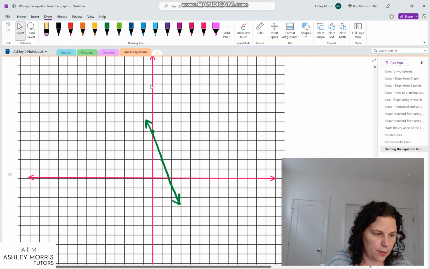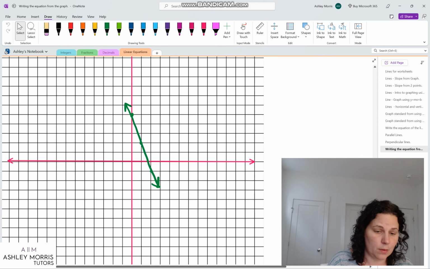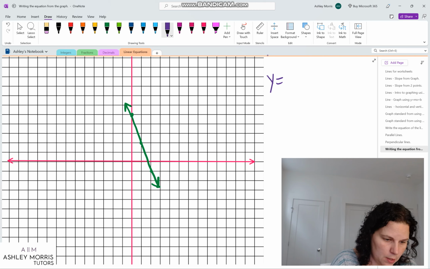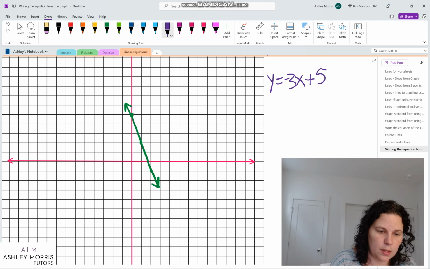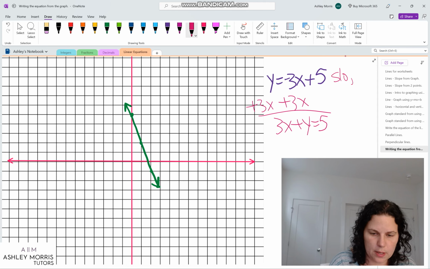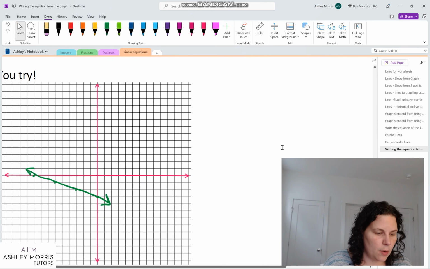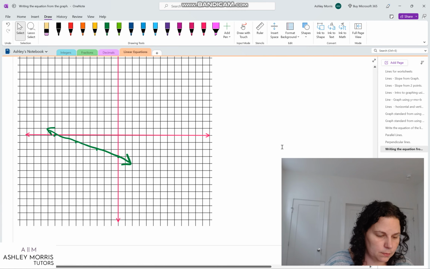Number 4, and then there's one for you to try. Actually, pause here if you feel good. Do this one on your own. Y equals m, which is down 1, 2, 3 over 1, -3x plus 1, 2, 3, 4, 5. There's slope-intercept. Add 3x to both sides. 3x plus y equals 5. So there's slope-intercept, and there's standard. And we didn't have to do anything to standard that time. It was just done for us. Nice. I like that. Okay, pause here. I want you to try this one.